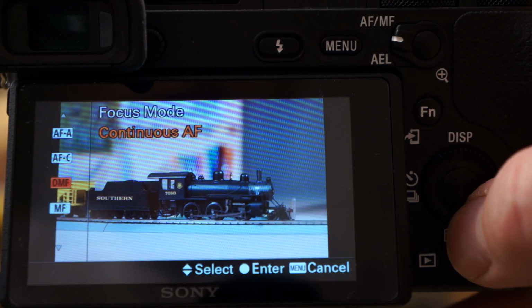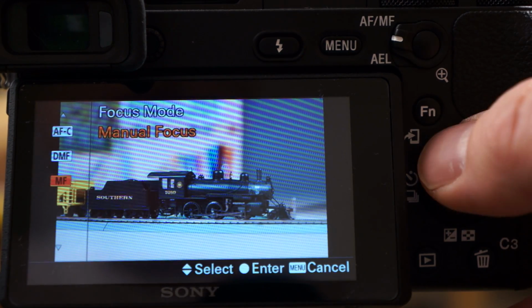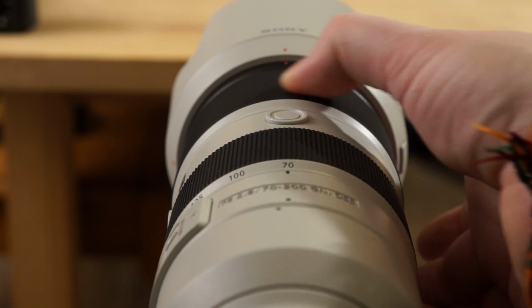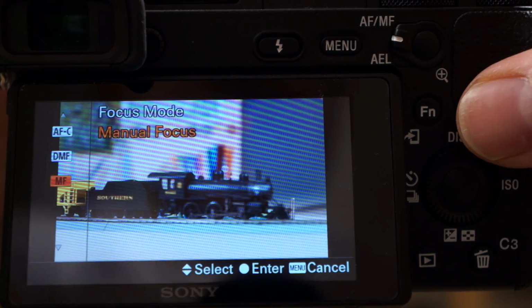And then of course we have DMF, direct manual focus, and then manual focus. Manual focus is great for if you just want to turn the focus ring yourself and dial it in. You could then zoom in to your subject when you're manual focusing.